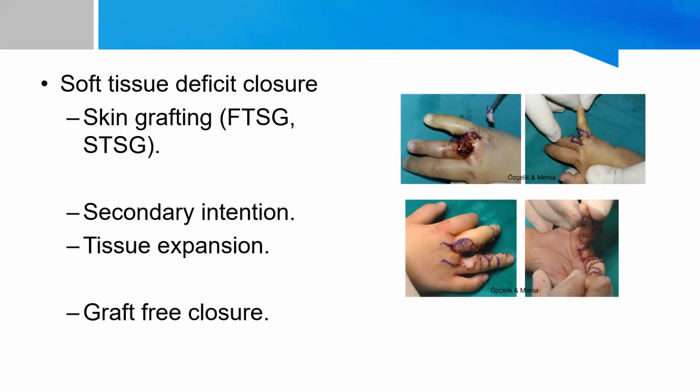Some authors suggested leaving it to heal by secondary intention, and this also has some debate about the follow-up on contractures and recurrence or web creep. Tissue expansion has been used by some authors, but it is still not popular. It did not gain popularity for syndactyly treatment. The newer techniques and the new literature are more towards graft-free closures, using modifications of the flap design to allow avoidance of all the previous options.